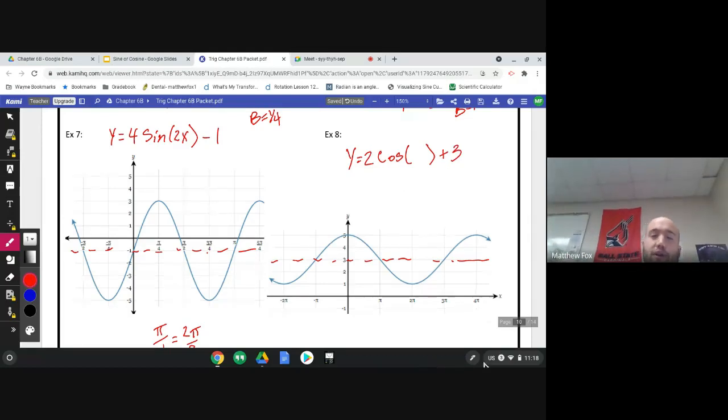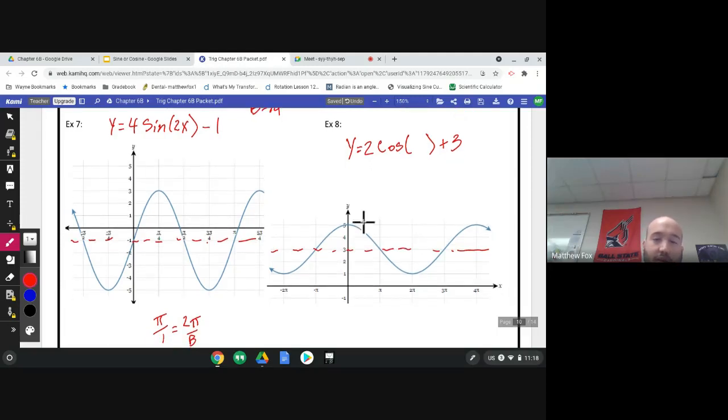Now, I want to also point out, before we find this last one, if this had actually been a valley, that would tell us it was flipped, and we would have -2 there. I forgot to put any of those in there with flipping it, but hopefully you know if you have a valley at the y-axis, then that's flipped, and it will be a negative in front of the amplitude. Likewise, if it's sine and it starts going down, you know it would be flipped as well. Flipped or shifted, but we're not doing shifts today.